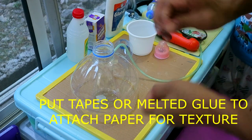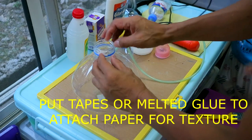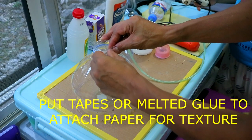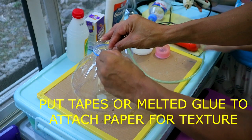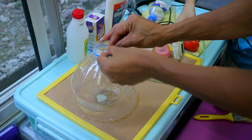We attach the paper so that the... My name is Zizi. And we can glue the paper here.